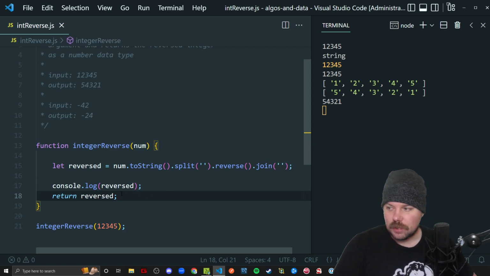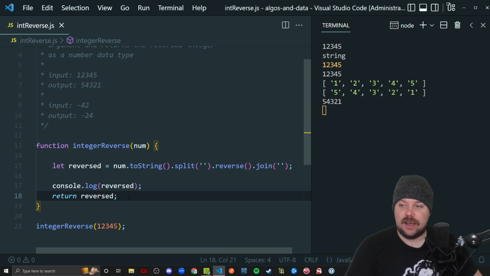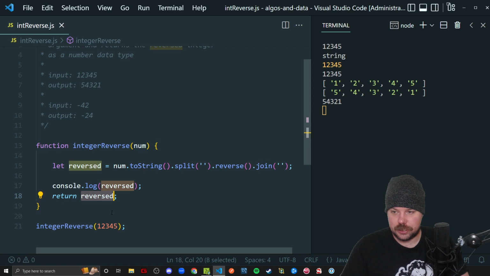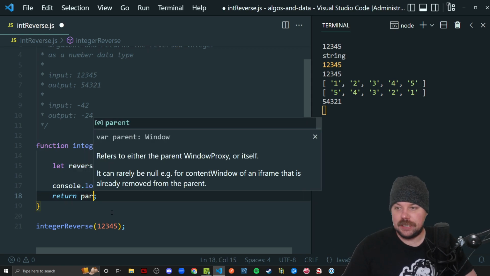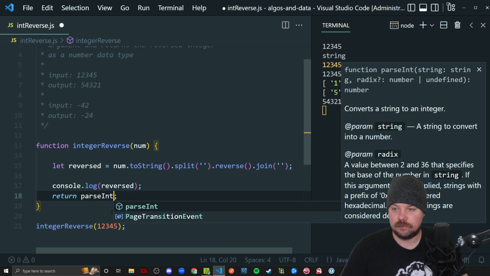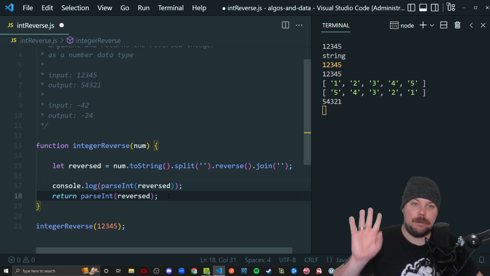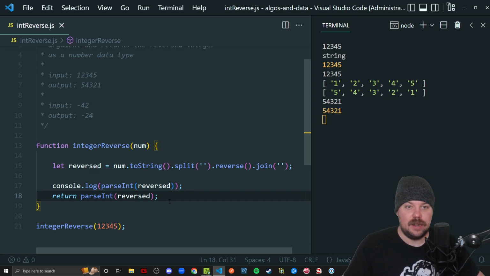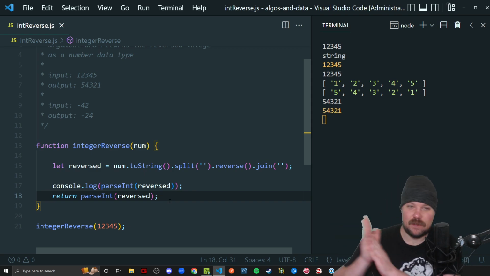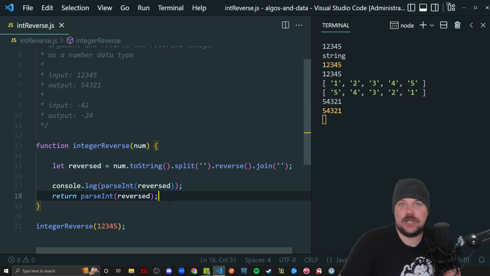So, we animated with my hands today. We're just about there, right? All we need to do now is rather than just return the reversed number as a string, we simply need to use the parseInt function built into JavaScript that can take that string and convert it into a number. So I'm going to go ahead and take this and replace my console log with it as well, so we're keeping the visuals in sync here. And there it is, folks. 5, 4, 3, 2, 1 returned as a number.